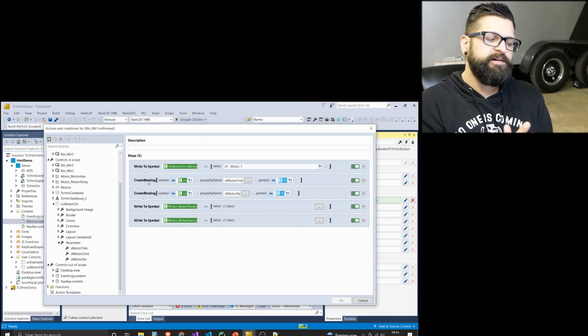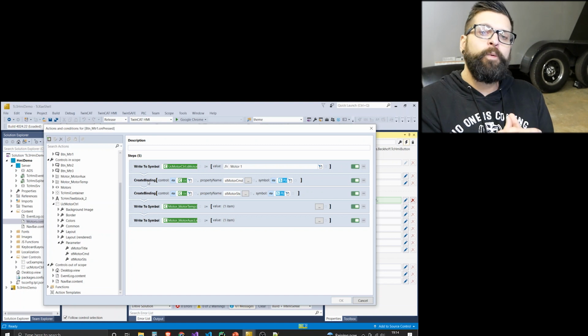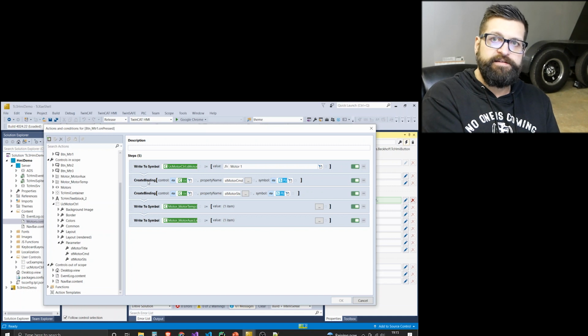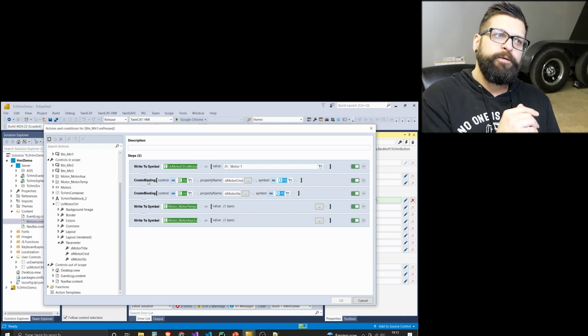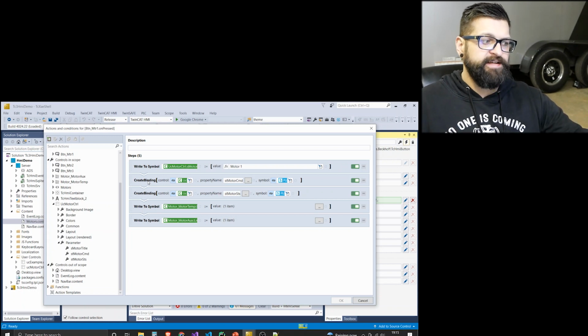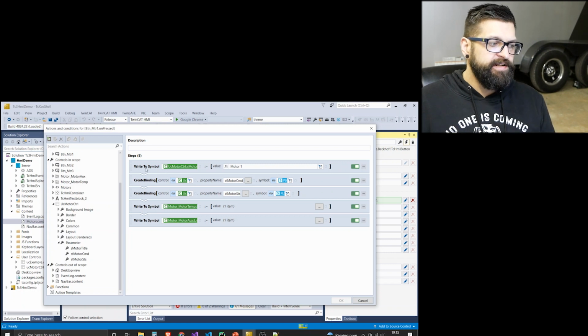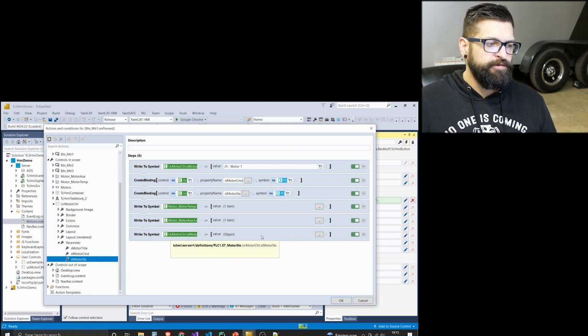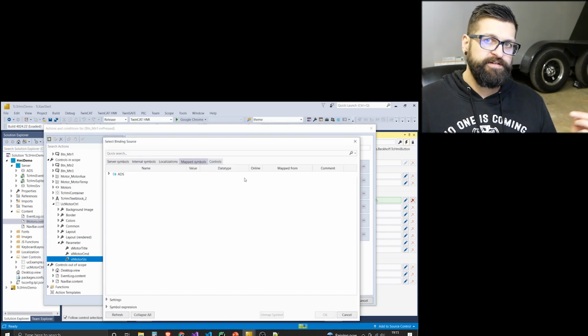This is a little bit more tricky because I don't want to just write a symbol to that property, to the parameter. Because when I write a symbol, if I just did write to symbol like I did for this S motor title, and I put in here the ST, I'll just drag it over here so you can see. So if I just did this, and I said write to symbol ST motor status, and then I said, okay, well, I'm going to bind this to a symbol. So I go to create data binding, and then I go through my mapped symbols. So symbols that I've already mapped from my PLC.